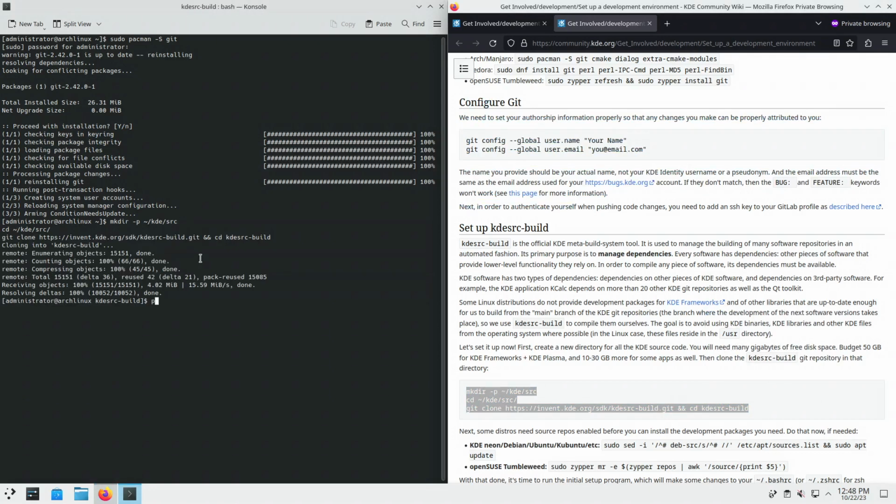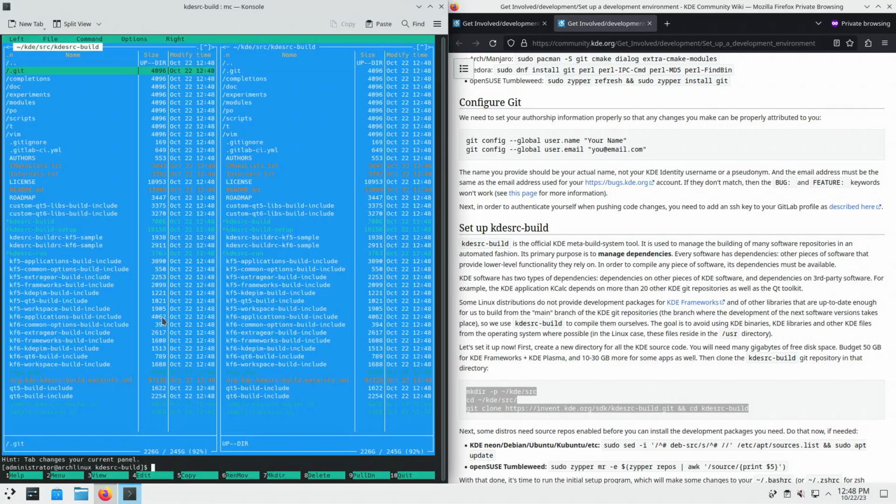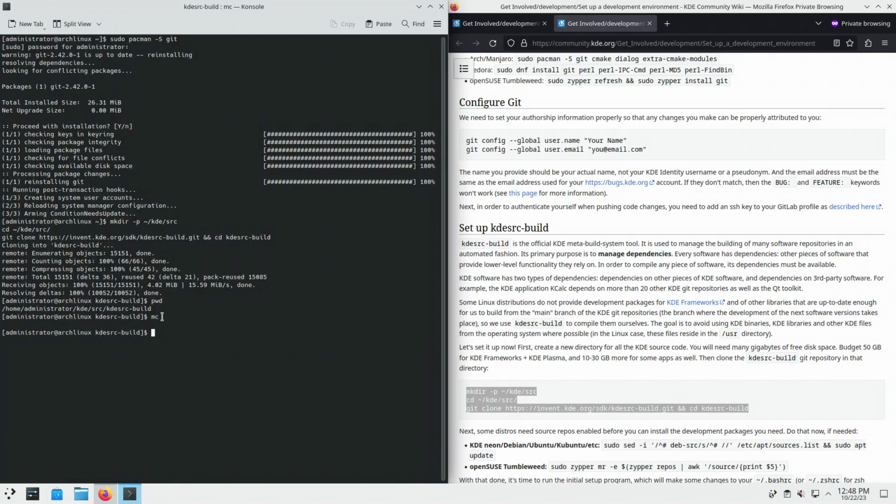Okay. So we're inside the directory ~/kde/src/kdesrc-build. In here we have the git clone of the git repository kdesrc-build from the KDE community. Okay, this is the URL invent.kde.org/sdk/kdesrc-build.